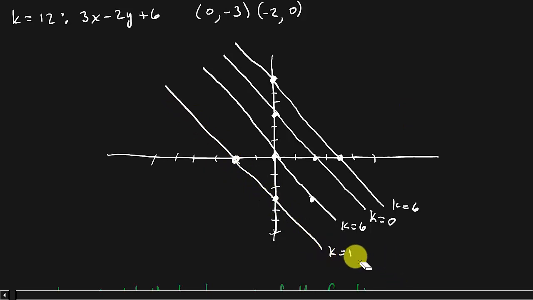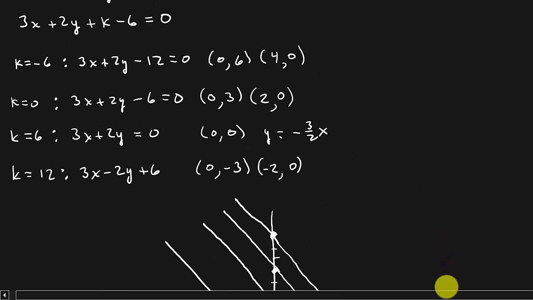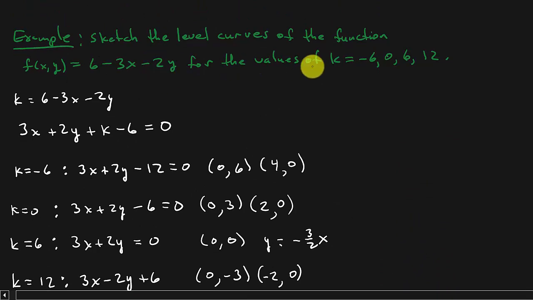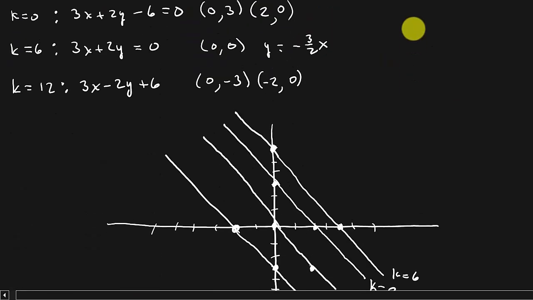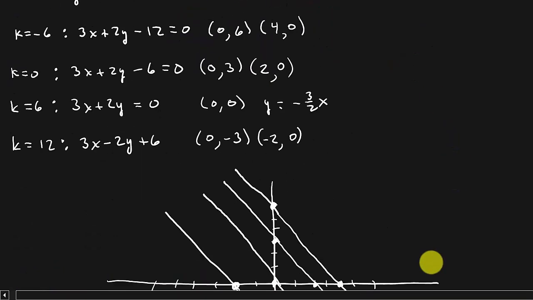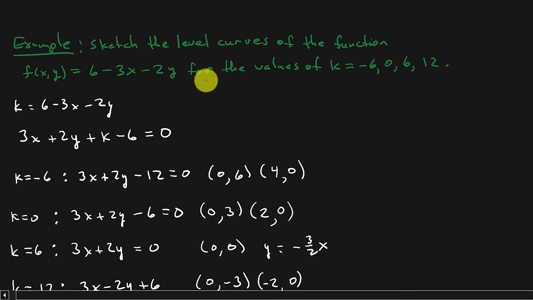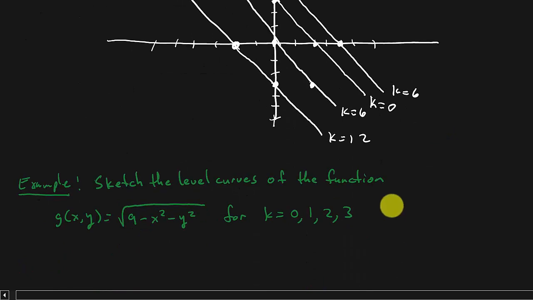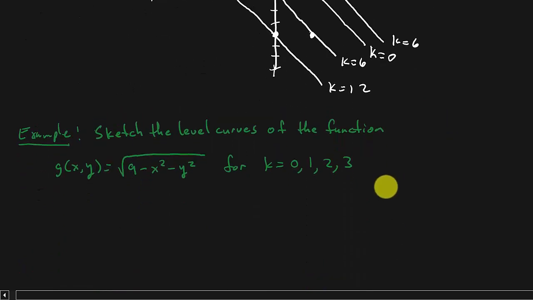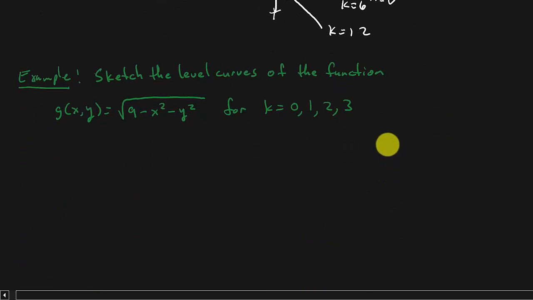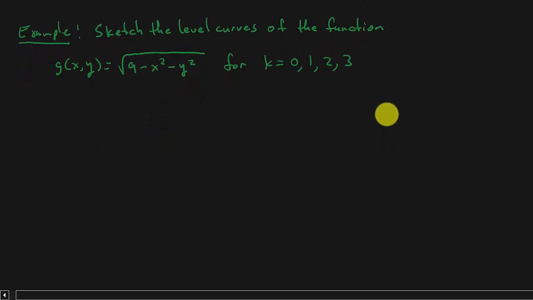And so that's what they were wanting you to do there, is sketch, is that all they told us to do? Yeah, sketch the level curves of the function. Okay. And we know this is the graph of a plane, right? You know, if we're in 3D. All right. So let's look at this one. Sketch the level curves of the function. All right. So let's do that.